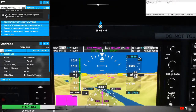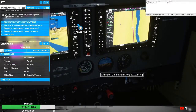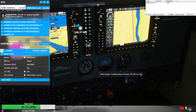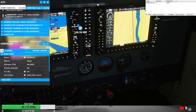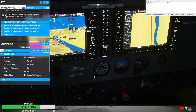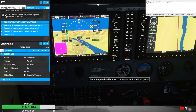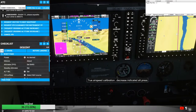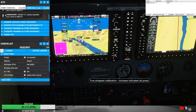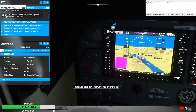Do not touch screens. I don't really touch screens, so I don't know who would, but you know. Also, is my standby equipment set? Negative. Set my standby altimeter. Indicator. There we go. So I think we got all our standby equipment. We're actually turning the lights on for the standby instruments.